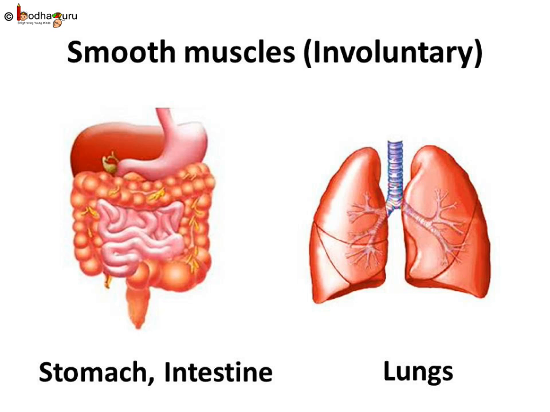Do you have to think about making your intestine and stomach digest the food? Or do you have to remind your lungs to keep inhaling and exhaling air? No — the movement of these muscles can't be controlled by us. They know their job and they keep right on doing it. These are called involuntary muscles, present in the internal organs like stomach, intestines, etc. They are not attached to any bone. They do not have stripes and hence are called smooth muscles.